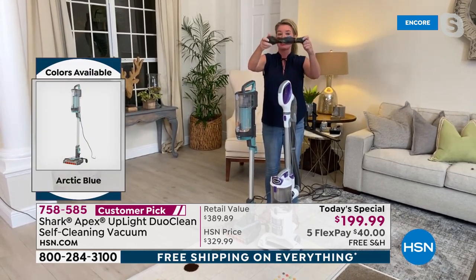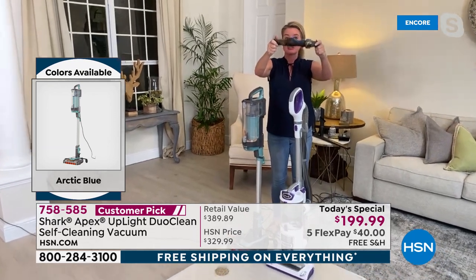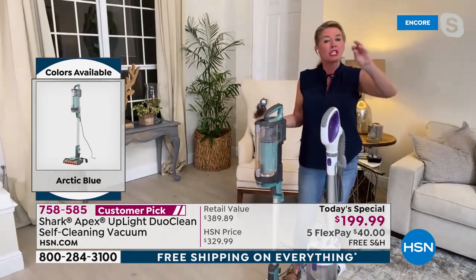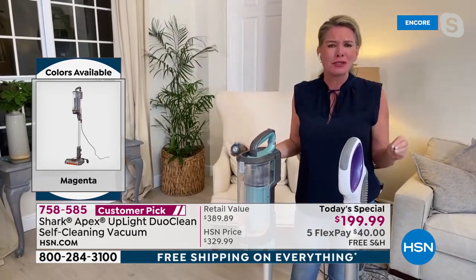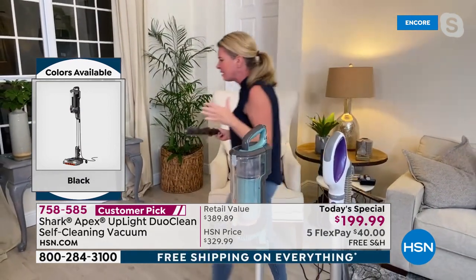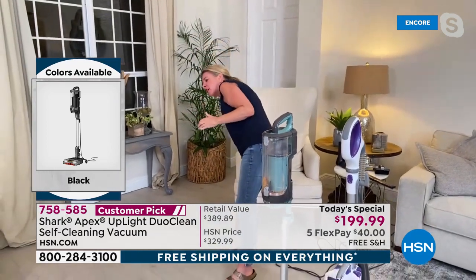So let's break down the technology, okay? Never do you have to clean a brush roll like this again. That's that self-cleaning brush roll right there. Never do you have to sweep again. So you have big messes, big piles of stuff, you don't have to bring the broom out, nothing like that. Go ahead and let that go.